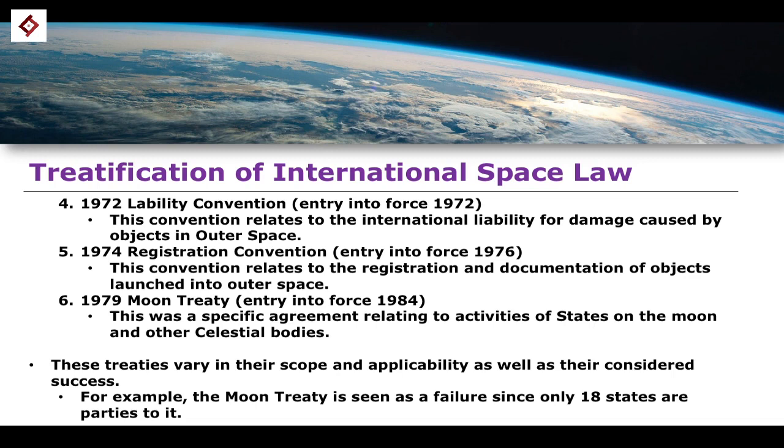But it should be noted that there is only a select few countries in the world that have space programs and that are looking to create and establish space programs. So even if there are only 18 states that are parties to it, if those 18 states cover every single country that either has its own space program or is part of a space program agreement, like for example the European Space Agency, then that might still be enough to cover all the regulation that you might need for outer space regulation of, for example, moon and celestial body activities.